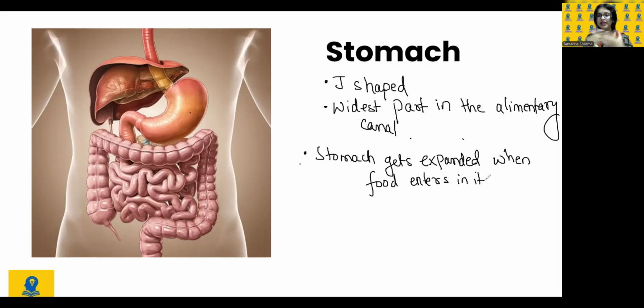The muscular walls of the stomach are just like our mouth. The mouth helps the food to mix with saliva and chews it. Same way, in our stomach, the muscles help in mixing the food with all the digestive juices. Because digestive juices are enzymes, and they help in breaking down complex molecules into simpler ones, and have other uses. So the stomach muscles help in mixing the food with the digestive juices. I hope that is very clear to you.